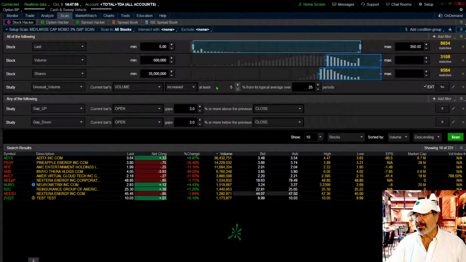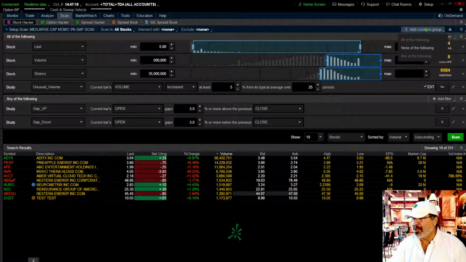Now these don't work the same, obviously, as volatile as the ones under 35 million float. But here's the same setup here. But then there's a little bit of something different down here for the gapper to give you a little bit more. And what you do here is you're adding a condition here, right? So this condition, I set it as any of the following. I'm not going to do it again.